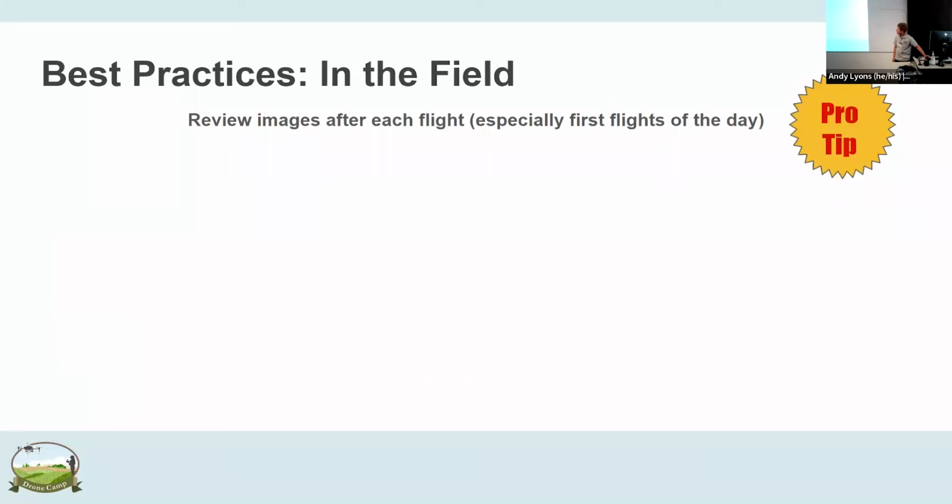One of my pro tips would be, and this is something not everybody does, preview the images after your flights, at least at the beginning of the day or the beginning of the week. If you're going to have problems, you want to know about them while you're still in the field, not when you get back to the office that night and say, oh, half of these images are blurry, or we used automatic white balance and half of them are purple and half of them are yellow. Those kinds of things. You want to see them in the field.